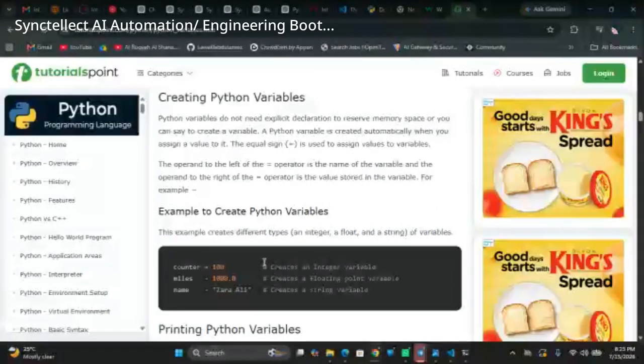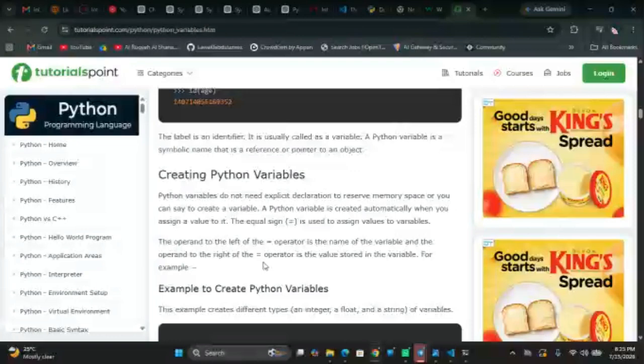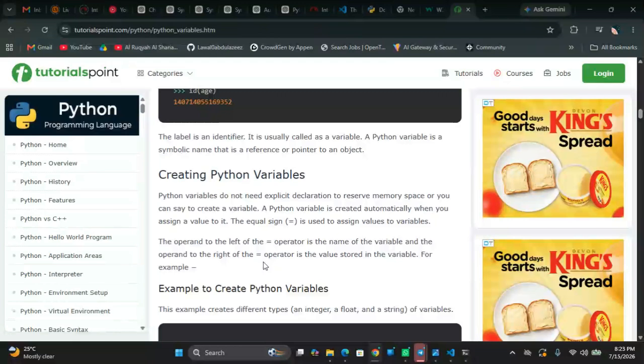Creating variables in Python. We talked about it. Python variables do not need explicit declaration. In some programming languages, you have to declare explicitly, like you take it like an oath, as if you are joining the Senate House. Take it like an oath, like doing that, okay, I want to do this, so I'm representing this. But for Python, you don't need to explicitly do that.